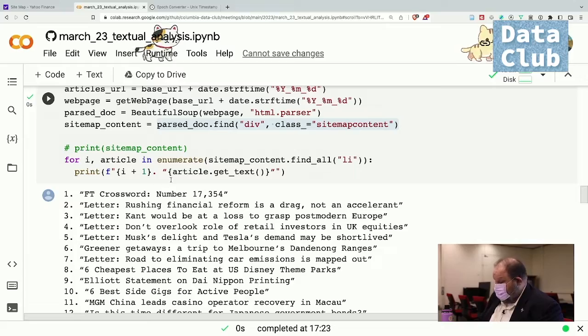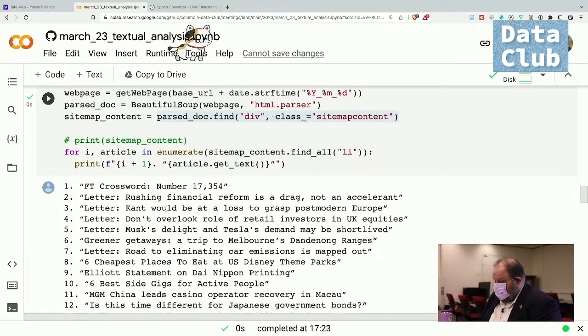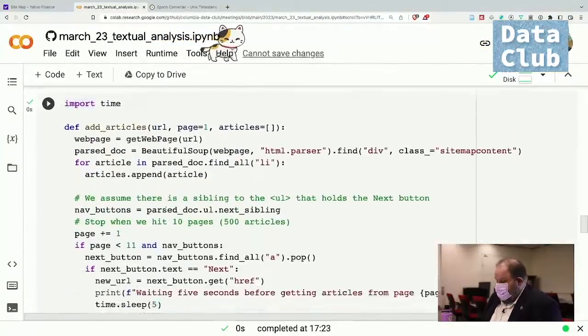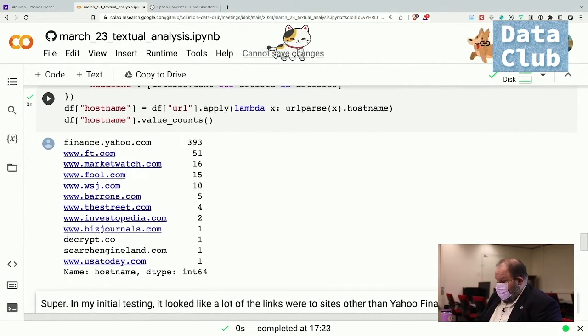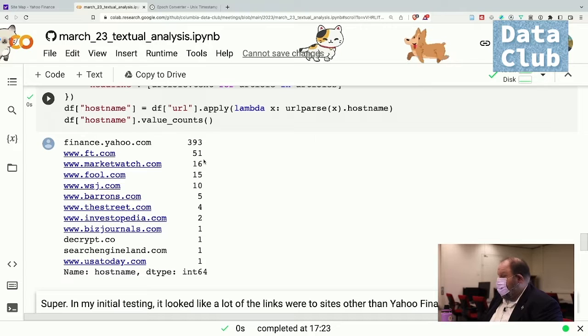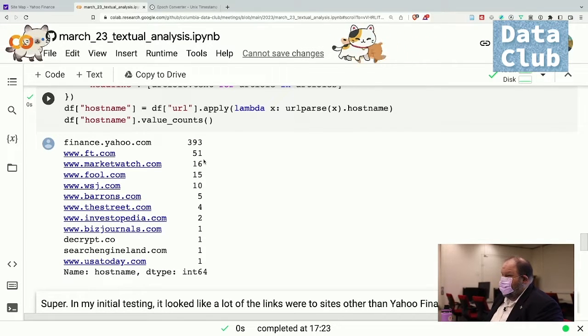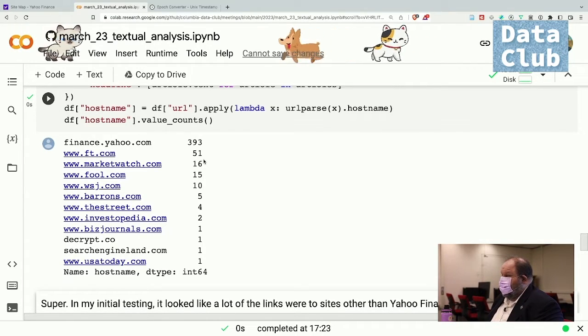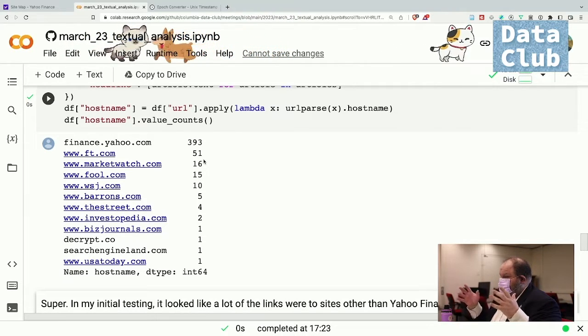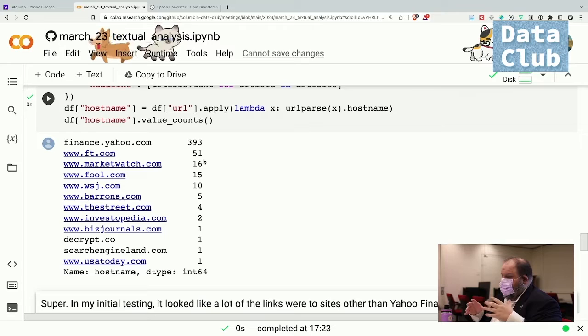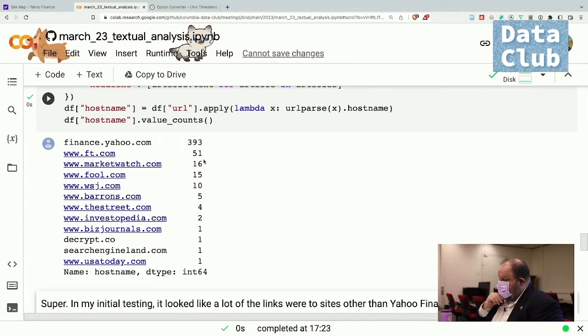I don't know exactly what they're doing with the FT stuff, but we can see that of the 500 articles, luckily almost 400 are to Yahoo Finance.